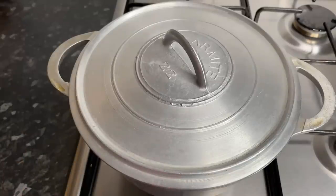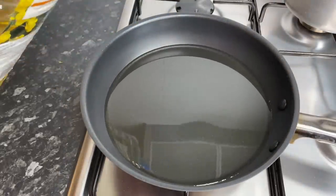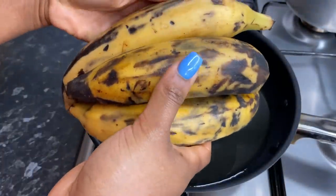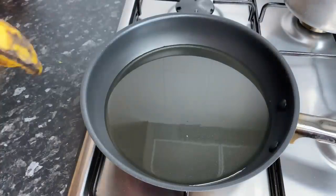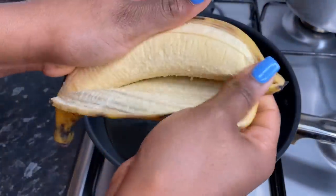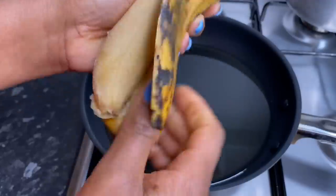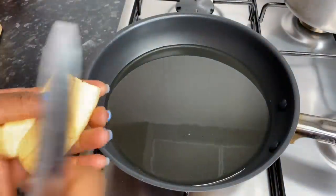So onto my plantains. I've got my pot and I'm just going in with some oil, enough to coat the bottom of the pot. And these are my plantains. Okay, so you just wanna slice it up like so on the side. Open it up. See, beautiful on the inside. See that? Gorgeous. And just slice it.